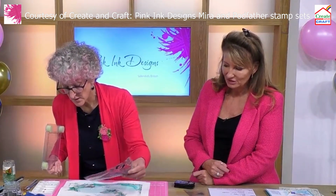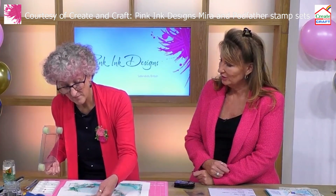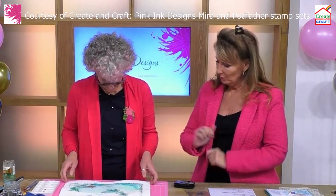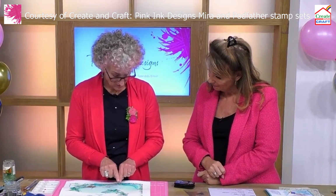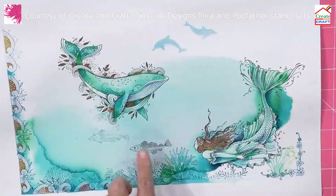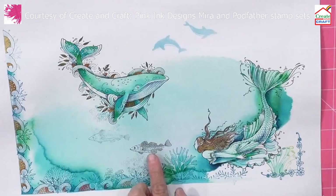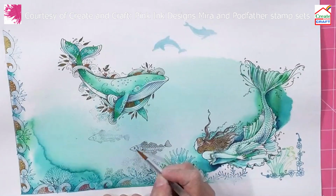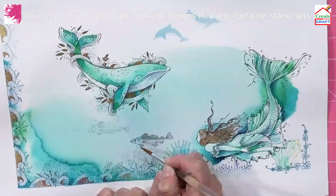You'll spend out, if I'd just stamp them all out on the sheets first so you can see a visual of what you've got. Then you can flick through and think, right, I want that one, because it will all work. I obviously would have another one there, but for the time being, I'm just going to put a little bit. I want her to be the one that's coming forward. So actually I'm going to do the same treatment as the whale. I'm actually going to put the colour on.